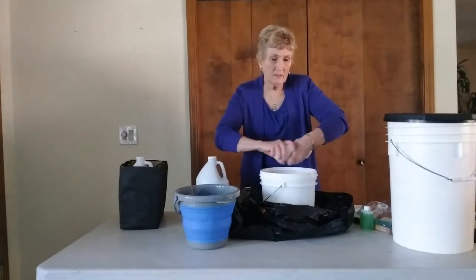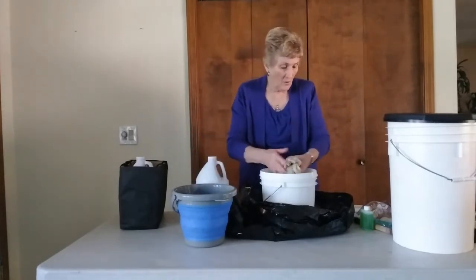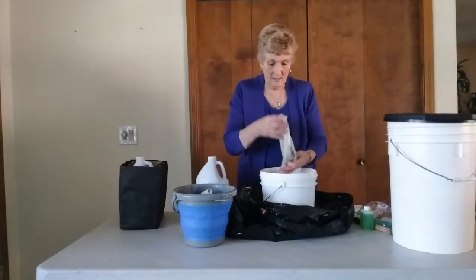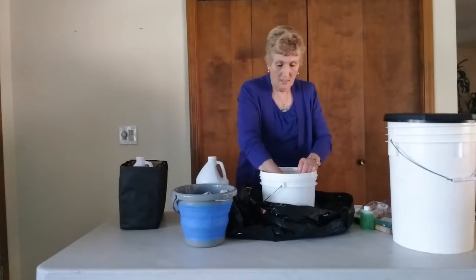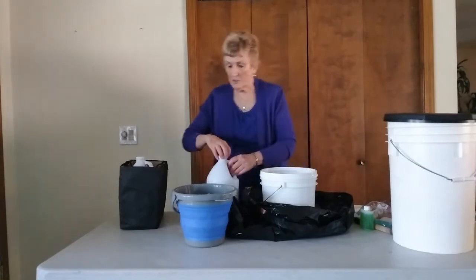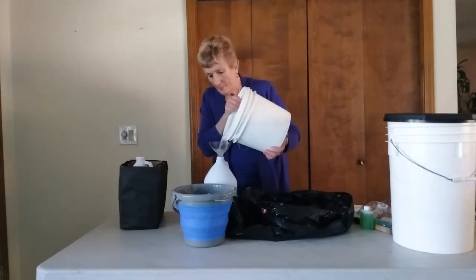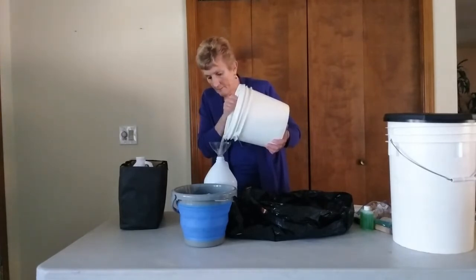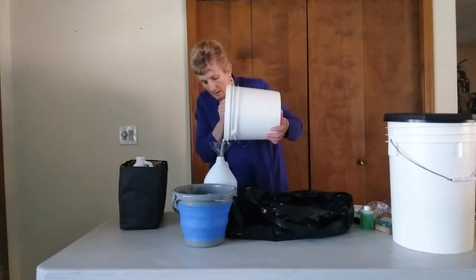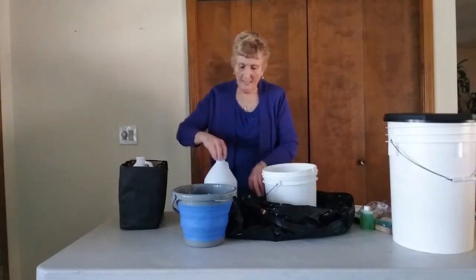Now when we're traveling, we have a little clothesline in our car that I can hang things on while we're traveling to dry, or you can take paracord and string it between trees or your canopy to hang your clothes up. So now this water is ready to pour back into the rinse bucket, and then it can be used again.